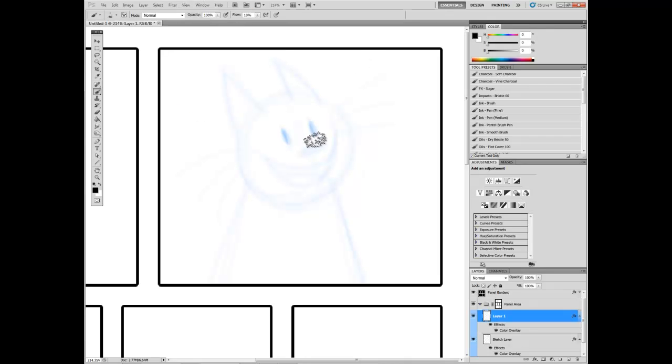Turn off snap to grid. Sometimes I forget to do this, but it can make things get a little bit angular if you don't remember to turn that off. So I'm going to lay in this panel. Just drawing a cartoon. I want it to look like this.